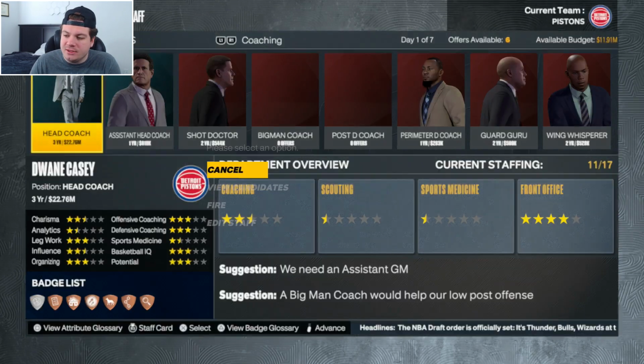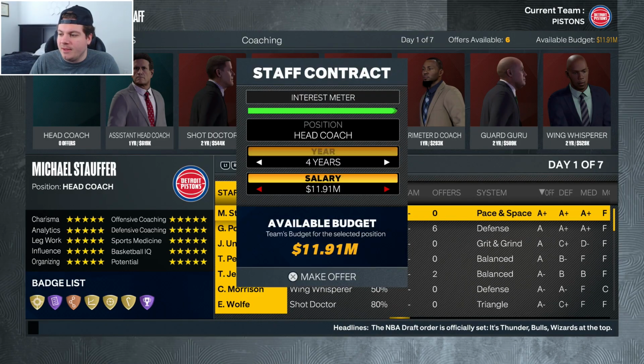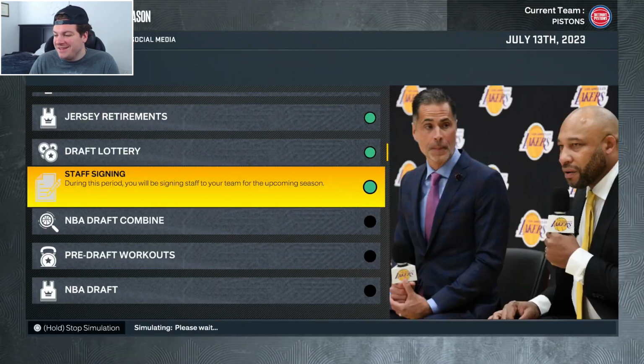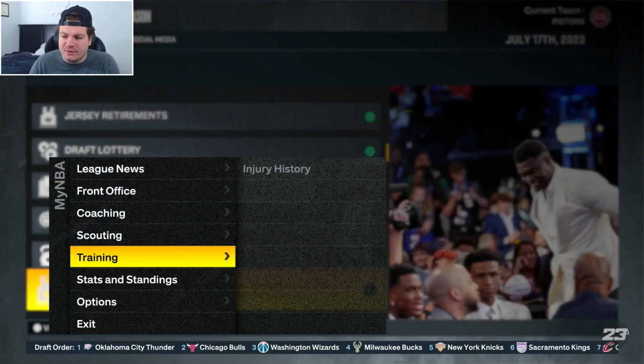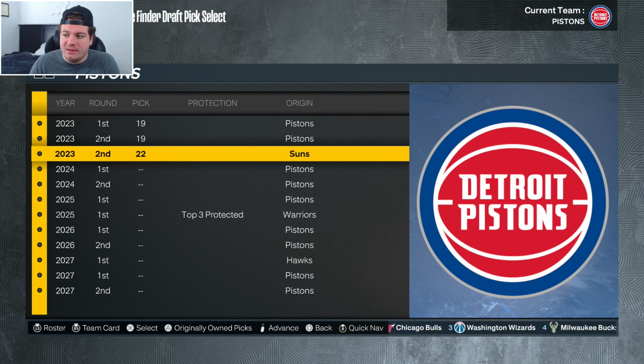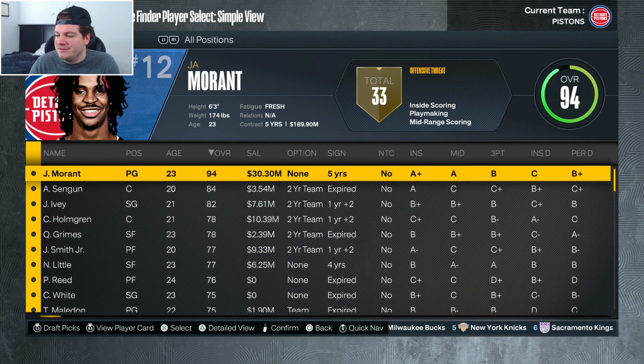So let's see staff signing. To be honest with you, I'm not a huge Dwayne Casey fan. I'm going to go out and get my own guy here in Mike Stauffer, because I could probably use him today. Now let's head up to the draft, where we do have our own first round pick, and it is at number 19. We also have our second, then we have a Suns second in round 2. Suns second round, that makes sense.